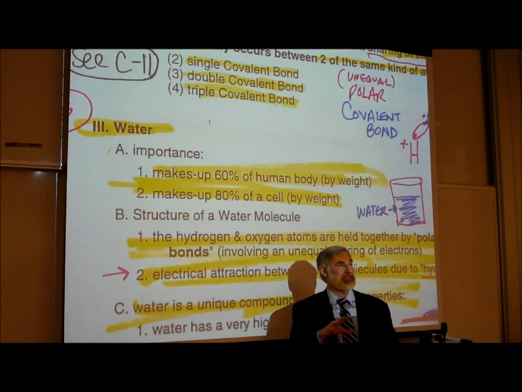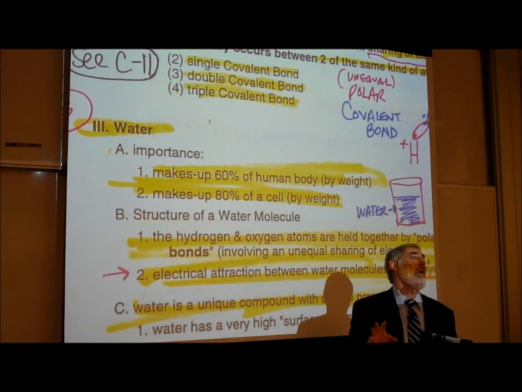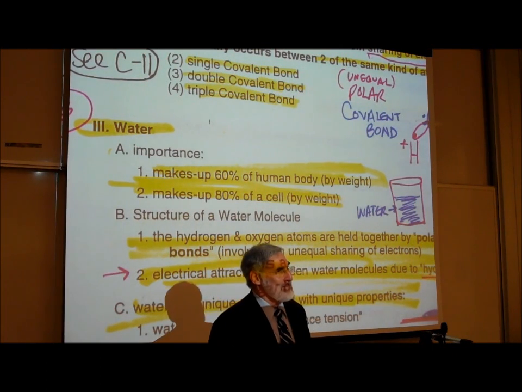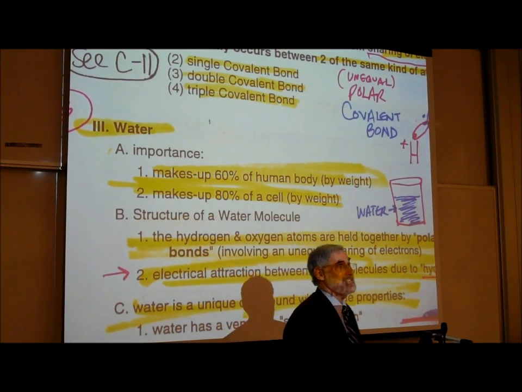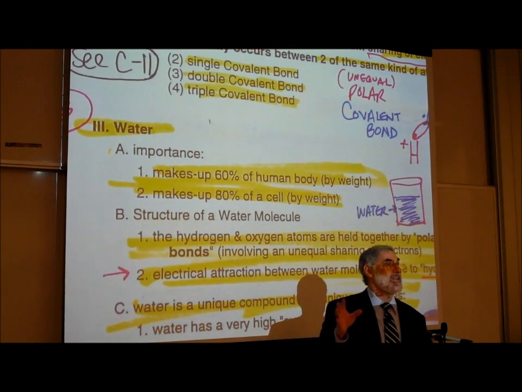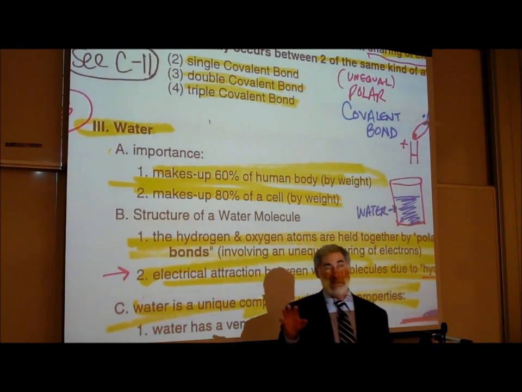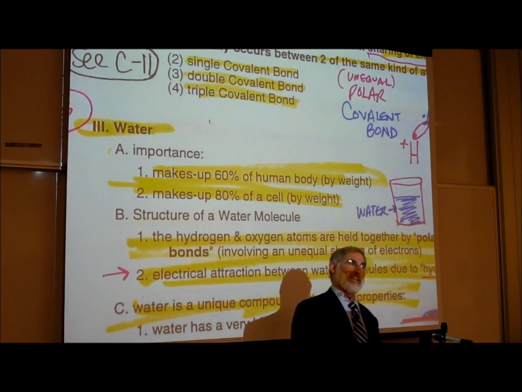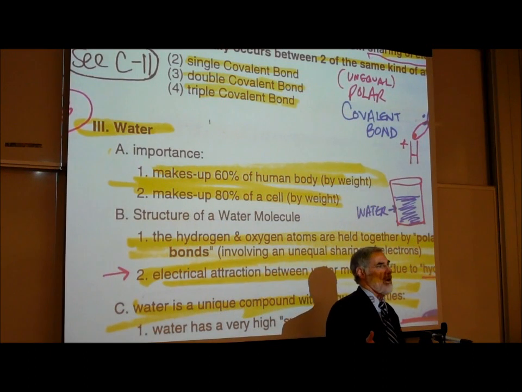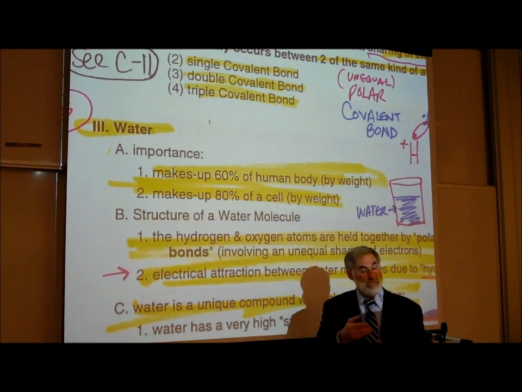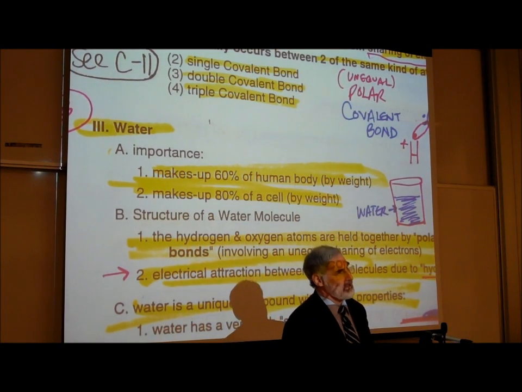What interests biologists or exobiologists, biologists who look for life and study life elsewhere in the universe, is that the planet Mars appears to have some water on it. Now that doesn't mean that it will end up having life, because it takes more than just water to have life. Mars is further away from the sun than the planet Earth, and it's really, really cold there. But at least the possibility exists that there could be life on Mars, whether there ends up being life or not. The potential exists because there is water there.